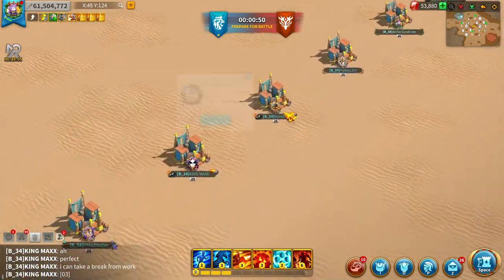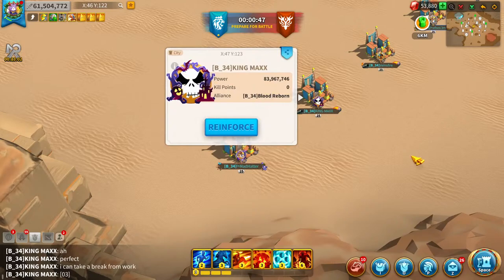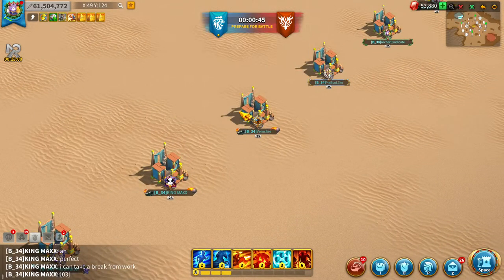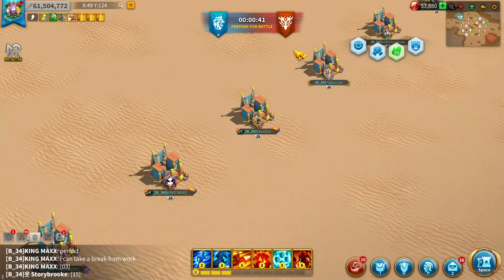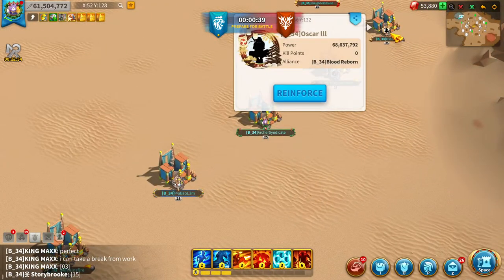I'm the lowest powered player here by far. I think I'm second lowest on kill points behind Banefire. But, you know, this guy must be like some free-to-play peasant or something, if I'm being honest. Give me Daddy Furious vibes, low power, high KP. Yeah, see, that's the strat.